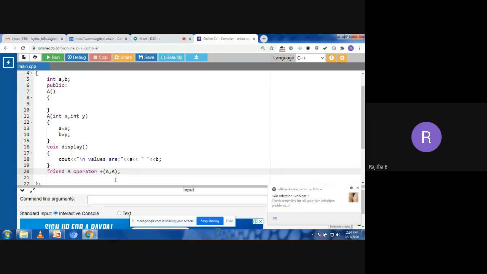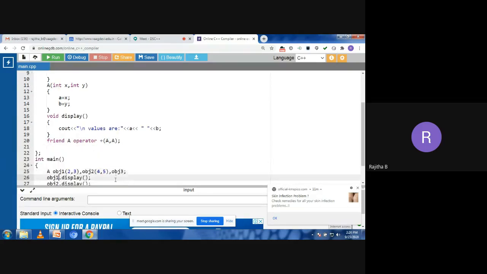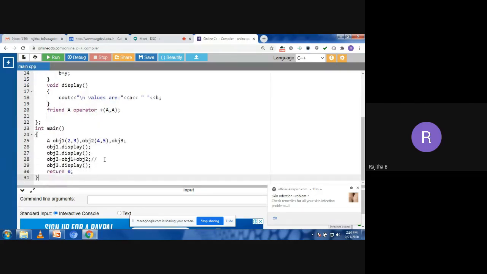Okay. Now once come to the main function again. What is the implicit form of obj1 plus obj2 when you are using the friend function? Listen carefully. I'm calling the operator function with the plus symbol, and we need to take obj1 comma obj2 as parameters. Listen carefully.